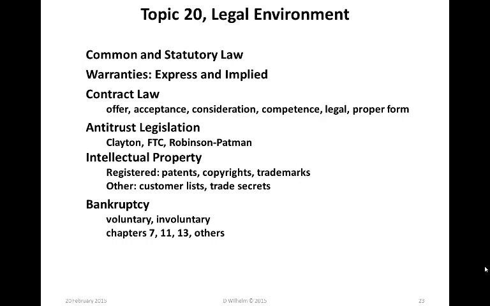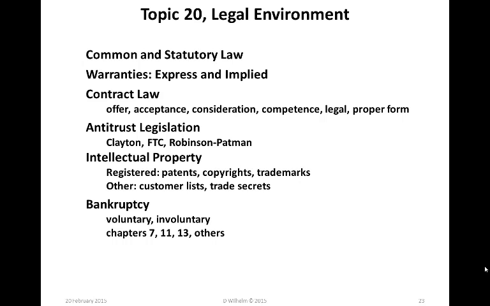There are a number of types of bankruptcy. Bankruptcy is not when you can't pay your bills. When you can't pay your bills, you're insolvent. That's a financial status. Bankruptcy is a legal status. Now, insolvency may lead to bankruptcy, but they are 2 separate things. Bankruptcy can be voluntary, or it can be involuntary, generally insisted upon by the creditors who go to court.